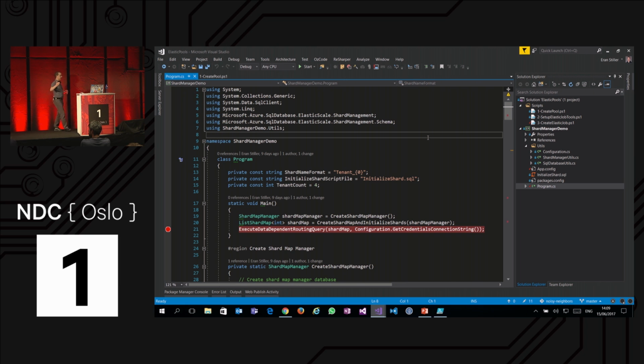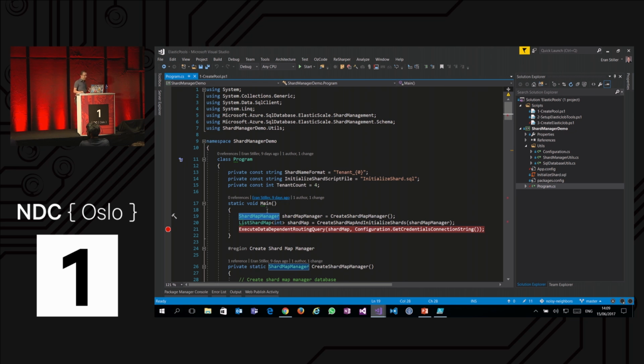Now, a shard can be on a regional basis. It can be on a date basis, on a time basis. In our case, it will be on a tenant ID basis. We'll shard the database according to tenant IDs because that's what I want to do. So this utility, the SDK, gives us a class called Shard Map Manager, which allows us to create shards and create the mappings for the shards.